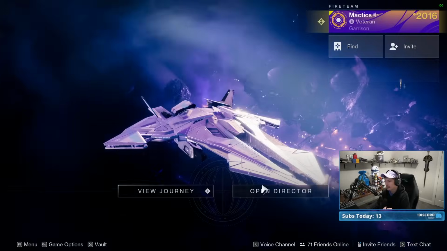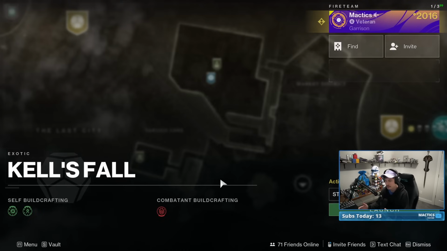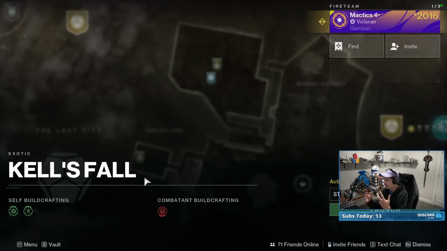You'll notice that mine is titled strictly Kell's Fall. Yours, if you're doing this for the very first time, might say something along the lines of Kell's Fall Reflections or something of that nature. It's all the same gameplay wise, so don't worry if your exotic mission name isn't identical to mine. This guide is still 100% applicable.